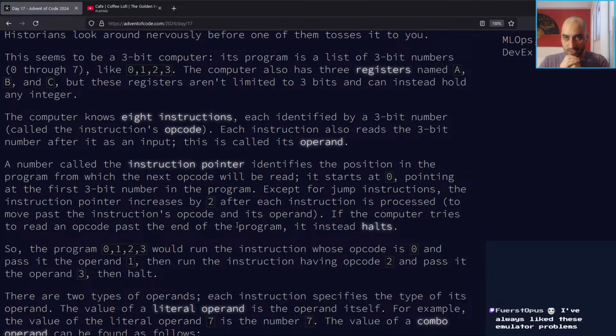I've always liked these emulator problems. Yeah, they're pretty good. What was it, 2019, where every other problem was Intcode. I think a lot of people out there had very mixed reviews of that. I think a lot of people got completely burned out. And I can understand, it's quite tough when you actually need to keep developing your program between problems and you can't just do the later ones independently.